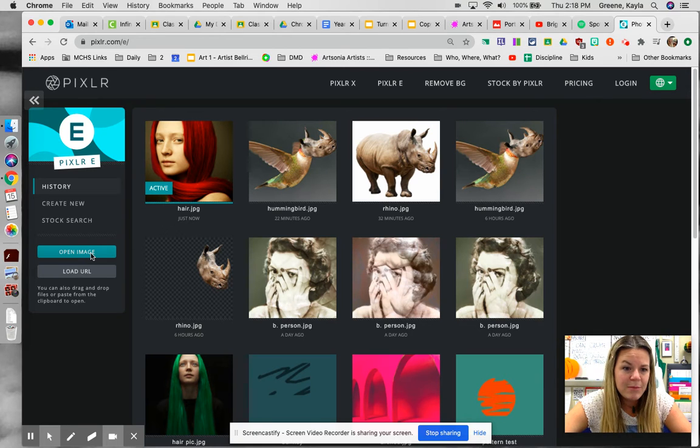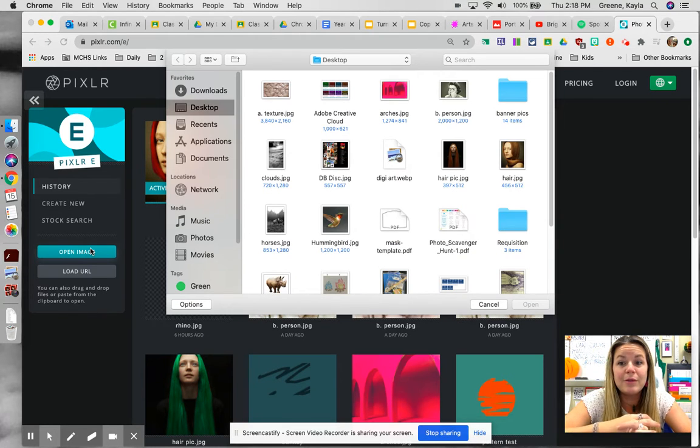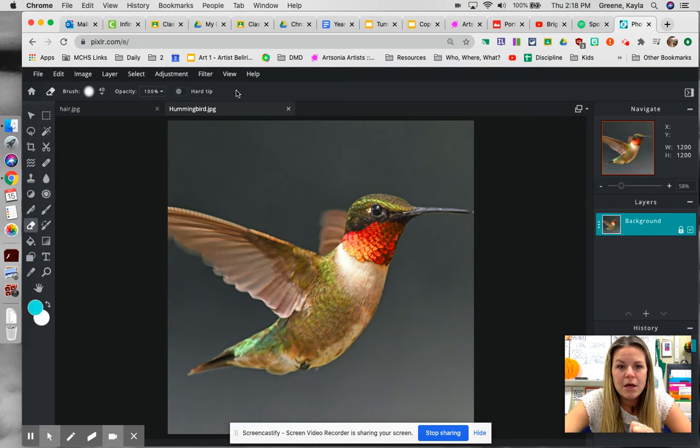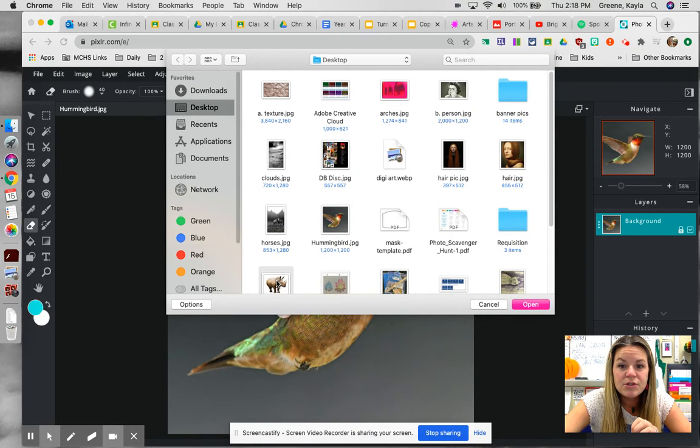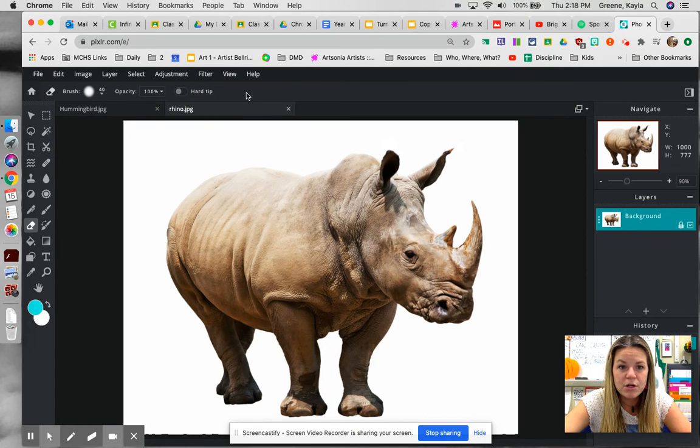So I'm going to start with open image. There's a couple ways that you can do this. You can open an image as a new layer to select. I like to do it as two separate projects because number one, it shows you how to do it, and number two, I think it keeps my main project a little bit cleaner. So I'm going to open the hummingbird, and it brings it up just like usual. And then you can see what I just clicked off of was another project I had open. I'm going to go to File, Open Image, and then now when I select my rhinoceros, it actually brings it in as a second project. So I've got two projects here. I'm going to cut out the rhino head and then paste it into the hummingbird project.